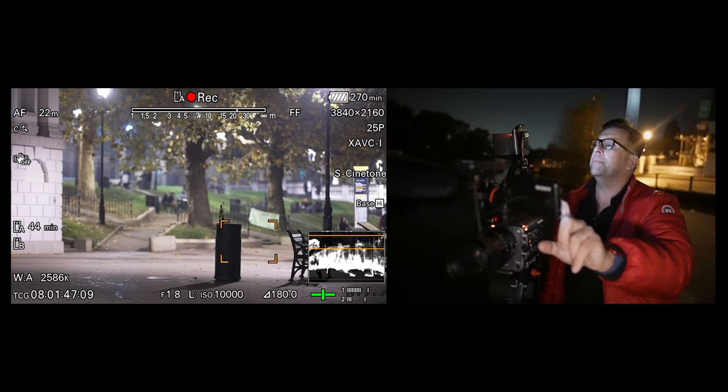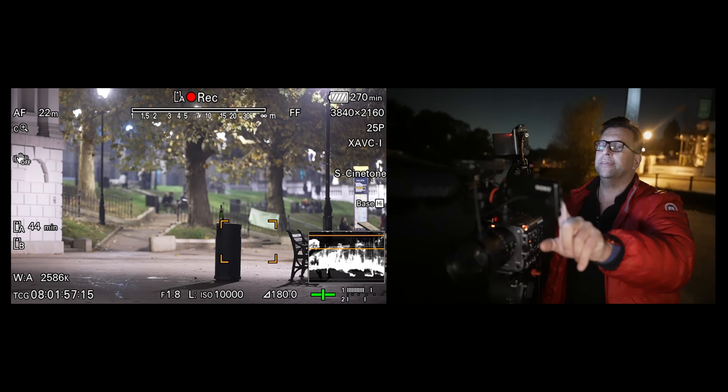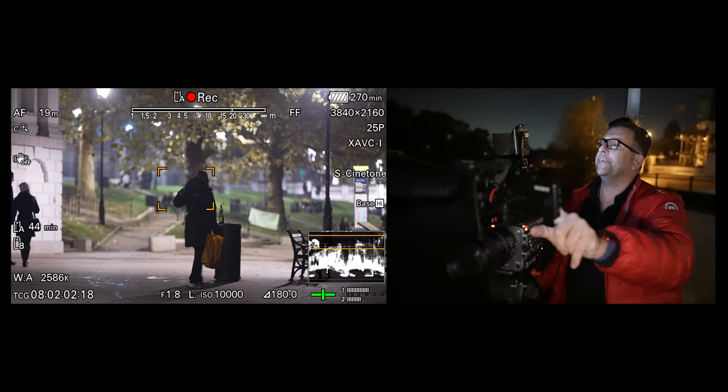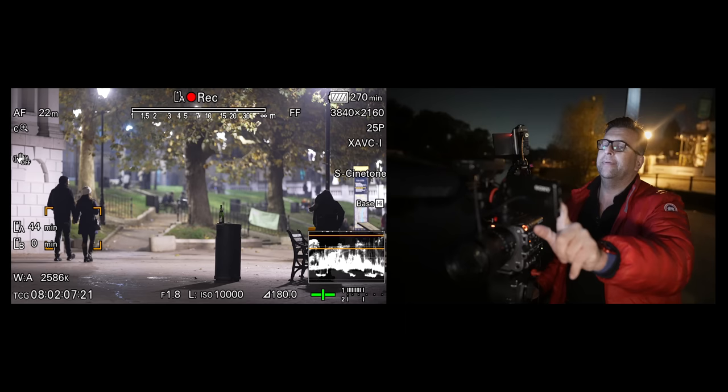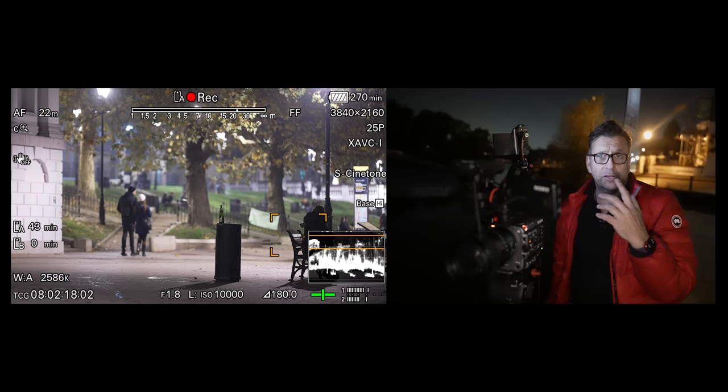So what I'm gonna do is touch track manually. So it's basically manual autofocus. You ready for this? And go, go, go, go, go. I'm gonna try and follow them. And I want those people. Okay, that's good. And I want to go onto the lady here. Bang. So you can drag it, and you can touch it.